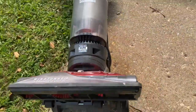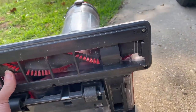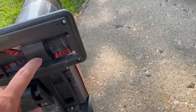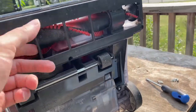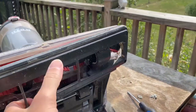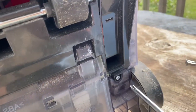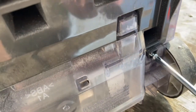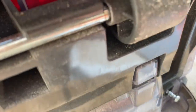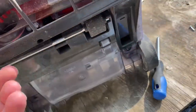See if you still got a belt. If it does, it'll be right underneath here. Just go put screws in the bottom. Number six. I wonder if it's just not sucking. We'll have to try that out.